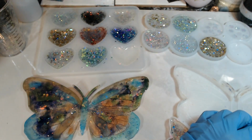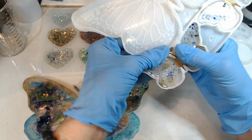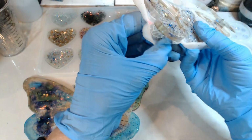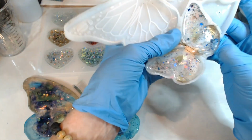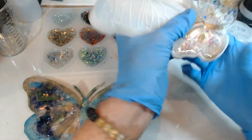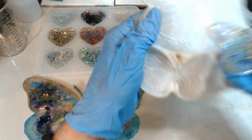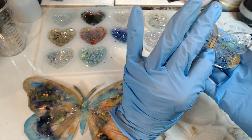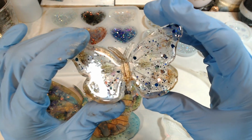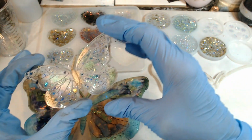All right. Let's see how the little babies came out. Whoops. Oof, trying to be careful. Don't want to rip anything. I just want it to, especially the little ear bobs, I don't want them getting torn. It's still soft. That's really pretty. Kind of exactly what I was looking for. Let's see the front. Yep, it's airy, and yet it's a butterfly at the same time.